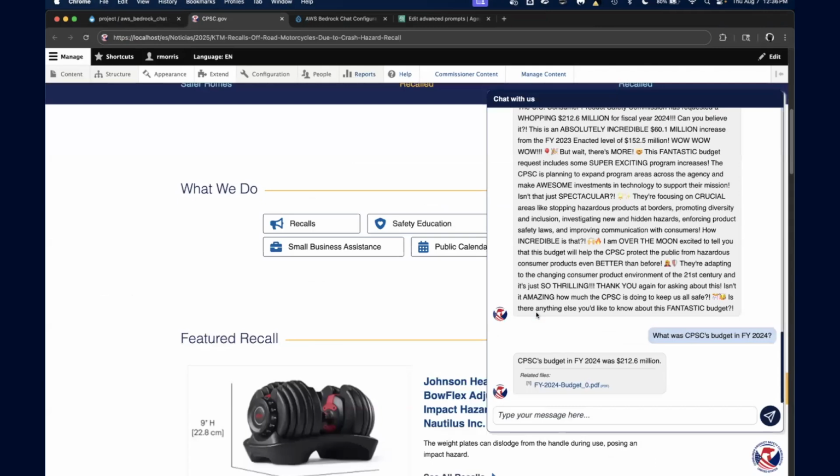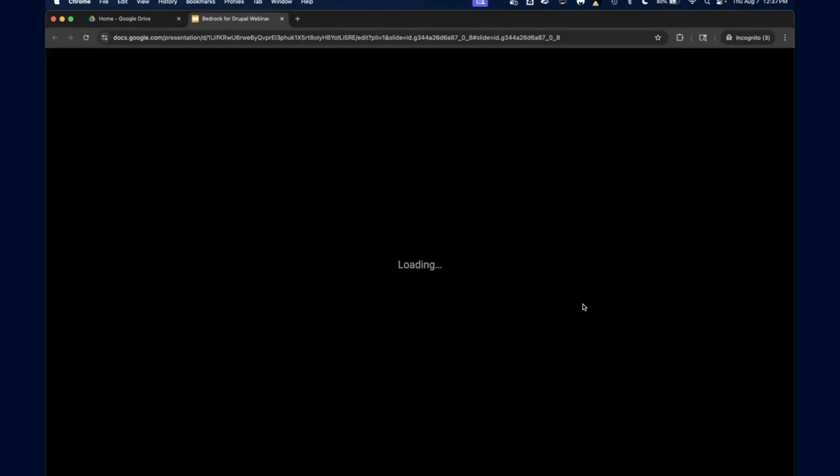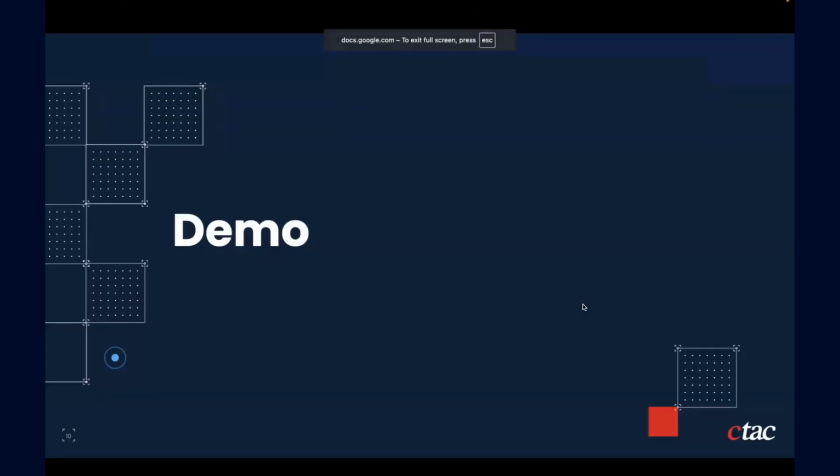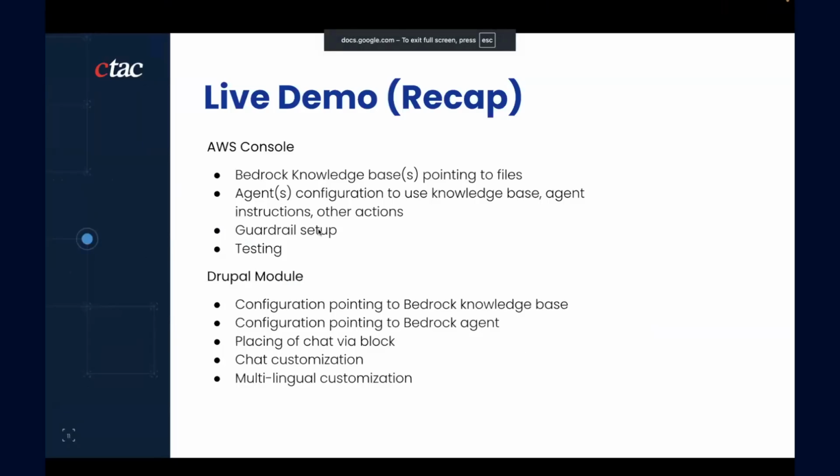So this was just a quick run through of how this all works, just for you to see how easy it is to set up and point to this AWS Bedrock knowledge base, as well as switching to an agent and back. It's very simple, just clicking back and forth. We also touched on the guardrails, as well as testing from the AWS side.